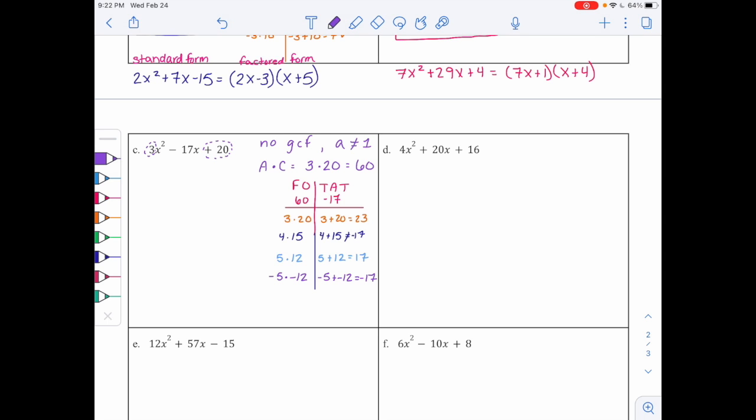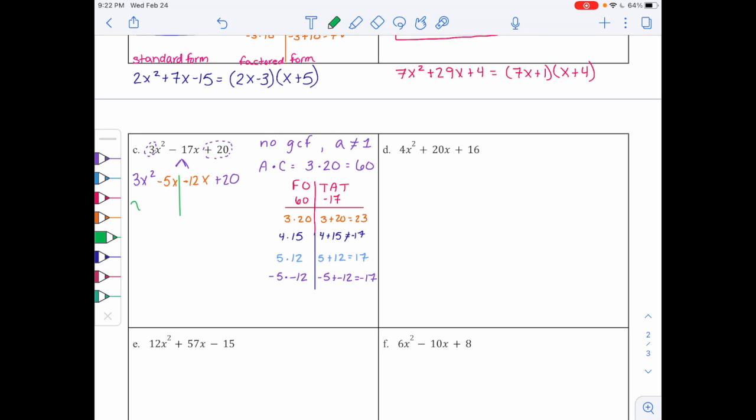So again, those are my factors. Split the middle. I'm splitting up this middle term with 5x and -12x, bringing down what I started with so I don't lose the 20 or the 3x squared. And again, I could have switched up this order. I could have written the 12x and then the -5x. It really doesn't matter. Split the middle, factor by grouping.